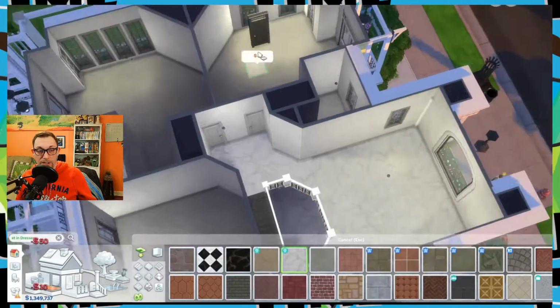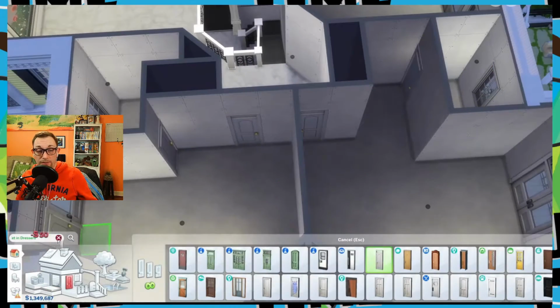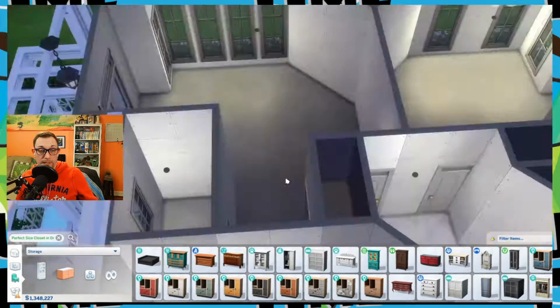So you can always change that. If you don't have kids room stuff when you download this house, the playroom is going to be pretty empty anyway.